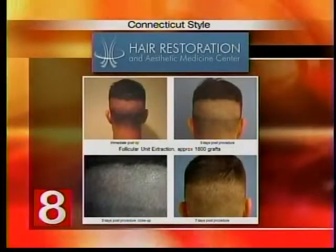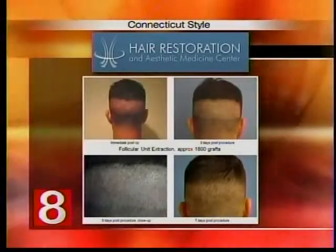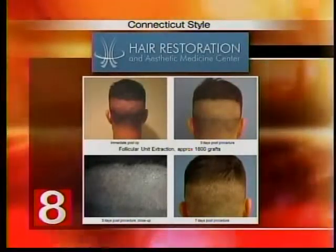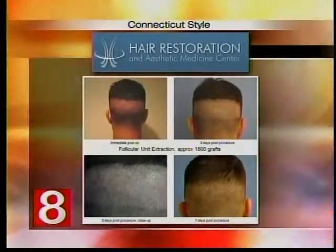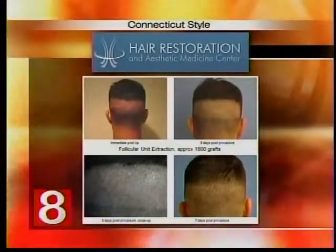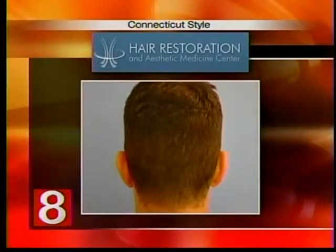Great. Let's take another look at our last set of pictures here. There's that fade you were talking about. This is follicular unit extraction. So this is the immediate result of an FUE procedure. On the very first day, the hair is removed one by one from the back, and if you look at the bottom right of the screen, that's at 1 week later, there's no evidence whatsoever of any hair having been extracted. This is a close-up of the same person at a month out. His hair is growing in very well in the front, and it's completely invisible in the back.